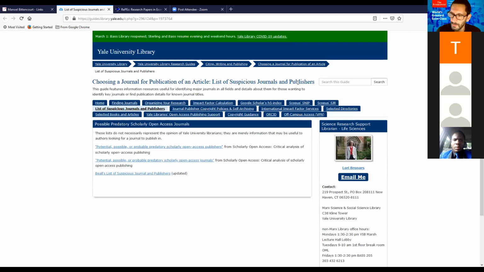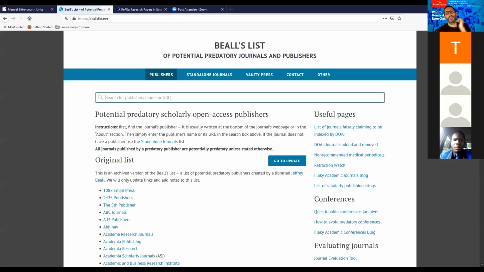That's why I'm emphasizing this. You need to know about those journals, because if you base your dissertation, your paper, on a paper which was published in a predatory journal, you are not going to make it. And we don't want that to happen. So in there, there is a link down here, folks, to Beall's list. Beall is a librarian in the US, and he put the list together. So let's press list of suspicious journals and publishers. That is Beall's list.